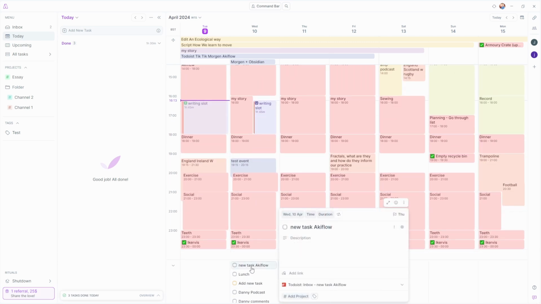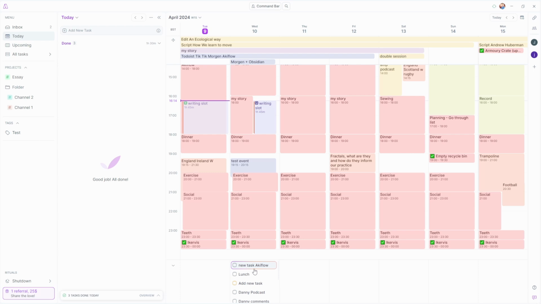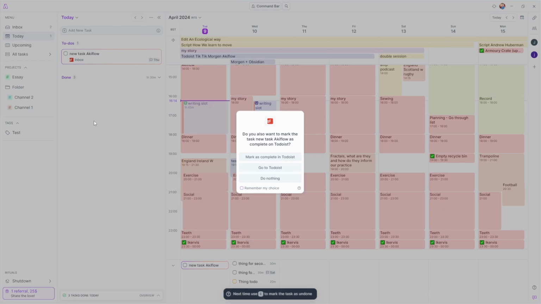But if we go into the new task Akiflow, there is also the option you can see up here, goal for the day. So if I push on that, that task has a highlight, so that is the main task to be done on that day, which is a nice added visual feature. If I drag the task over to today, you can see there it is, and it's very obvious that, hey, this is the main task you want to get done. So I'm going to tick it off done. And it says, do you also want to complete this as completed in Todoist? And I'm going to say yes.